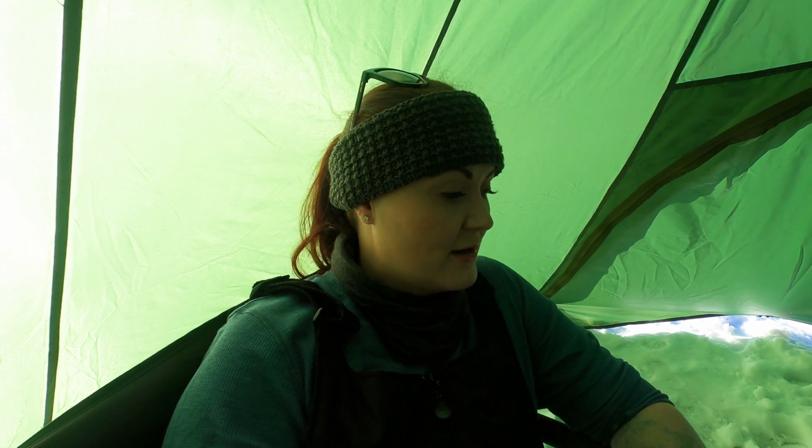Oh man, I have to say this is really, really nice. I am enjoying the hot tent. It is nice and toasty in here. It is 16 degrees Fahrenheit outside, and it's a cozy at least 75 or 80 in here. Let me check the little thermometer over here.